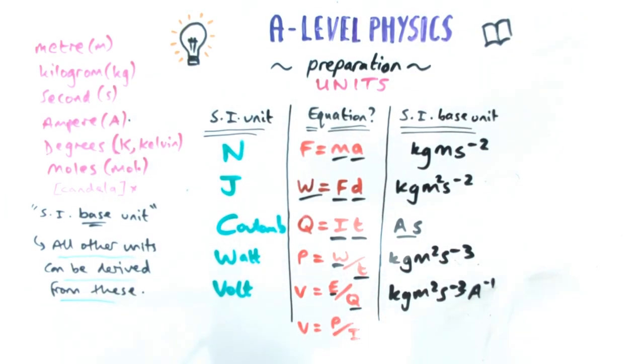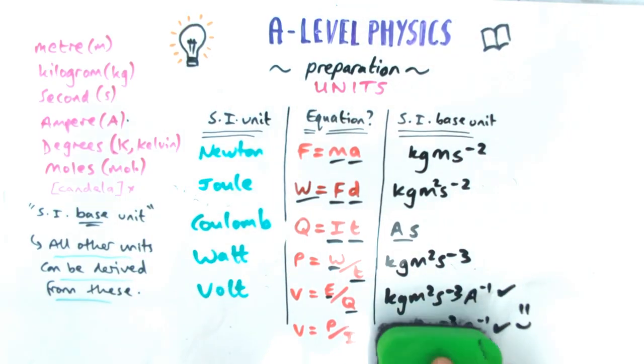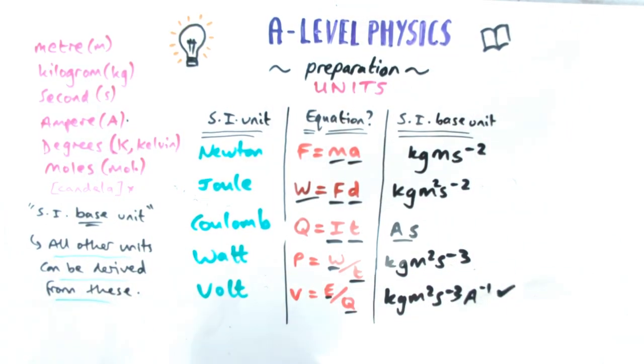Now there's another couple of ways you can work out potential difference or voltage. I could use power divided by current. Now if you use our formula from power earlier and then just divide by current, you'll see they are exactly the same units, which is perfect. That's what should happen. Physics all links together, so it kind of works out.